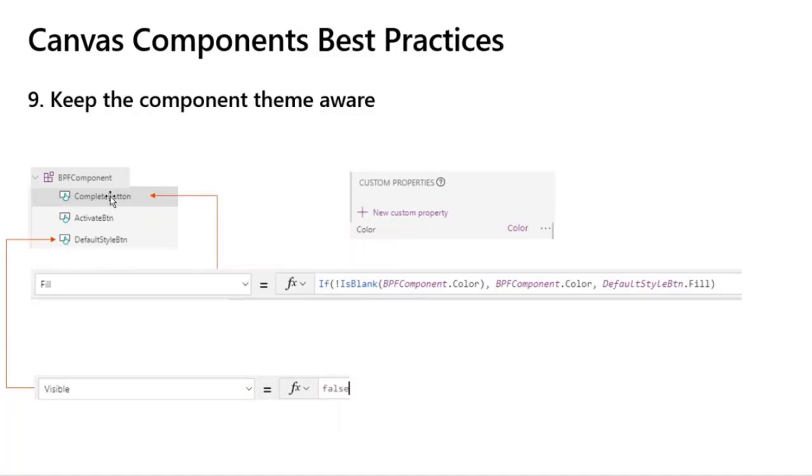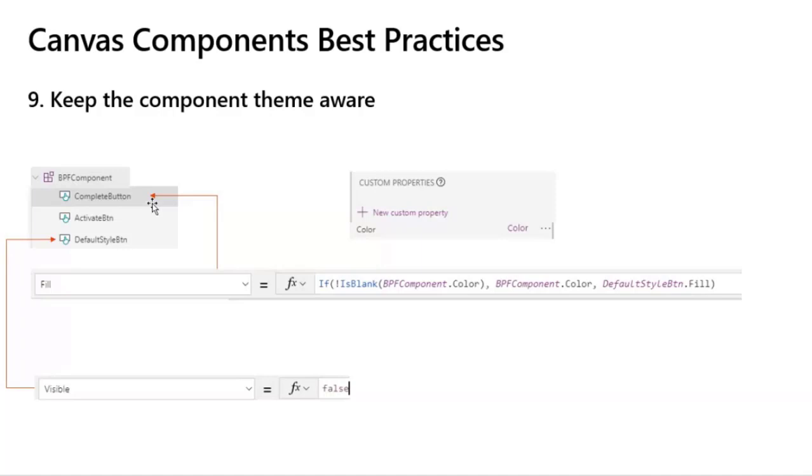applying the current theme if that's what the user wants, or you might want to expose colors that are going to be the main way for a user to change the color for a component. You need to do that anyway, like the main fill, background, the fill, the color, the border. Those are all properties that you should expose so that the component is customizable.